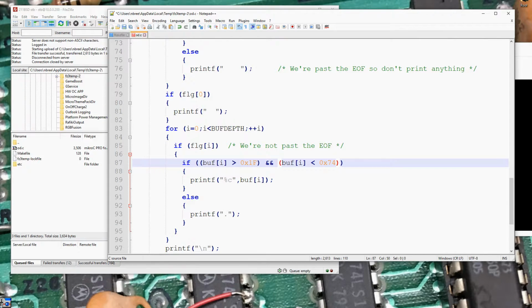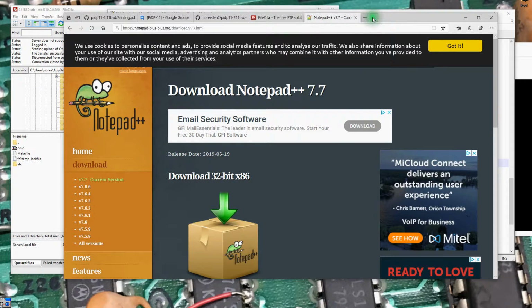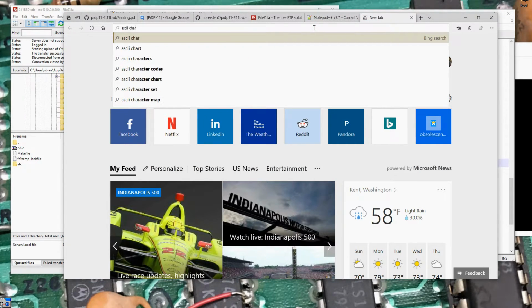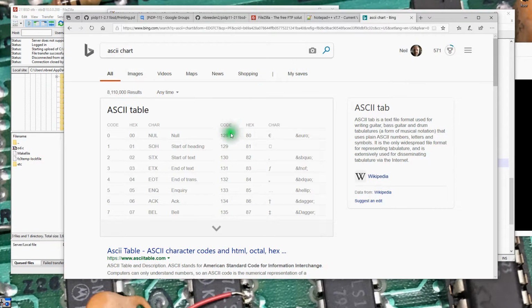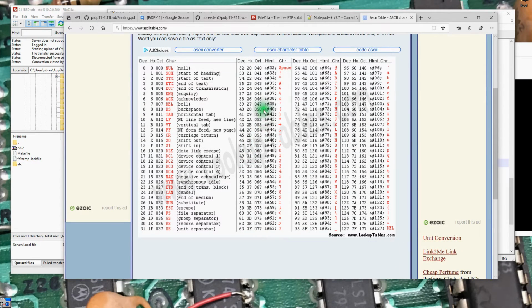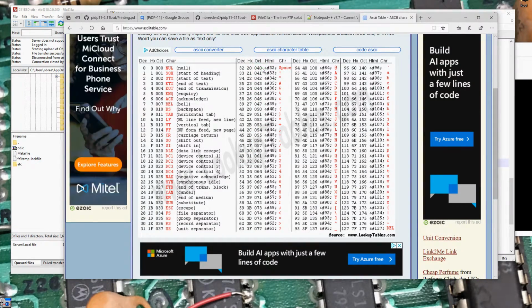Let's take a look. I'm not remembering my ASCII chart here as well as I should. Let's look up an ASCII chart. And we should find a decent ASCII chart here someplace. And the printable characters start at octal 40, actually, or in hexadecimal 20, and they end really at 126 or at 7E.